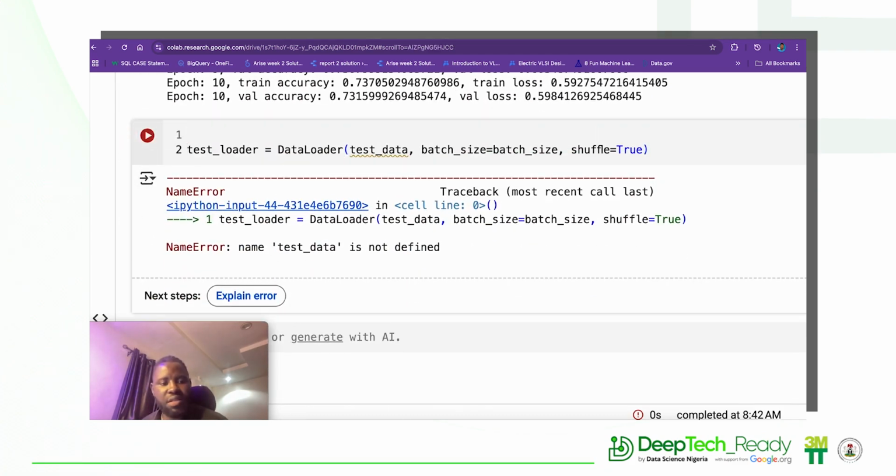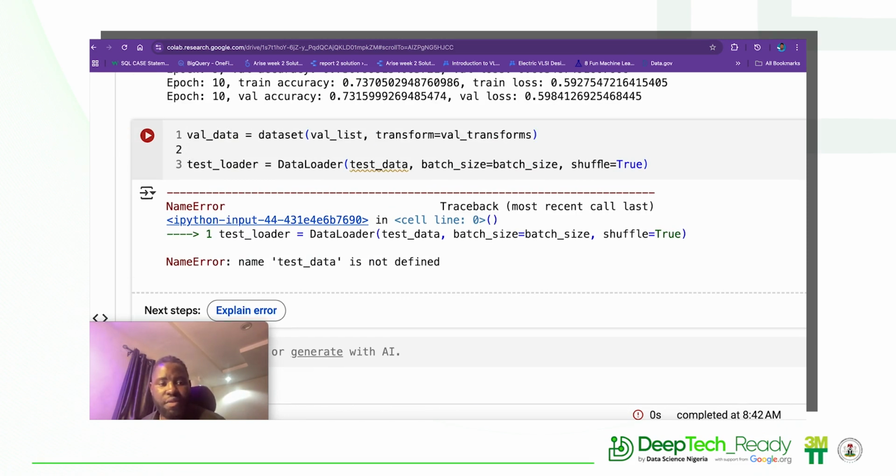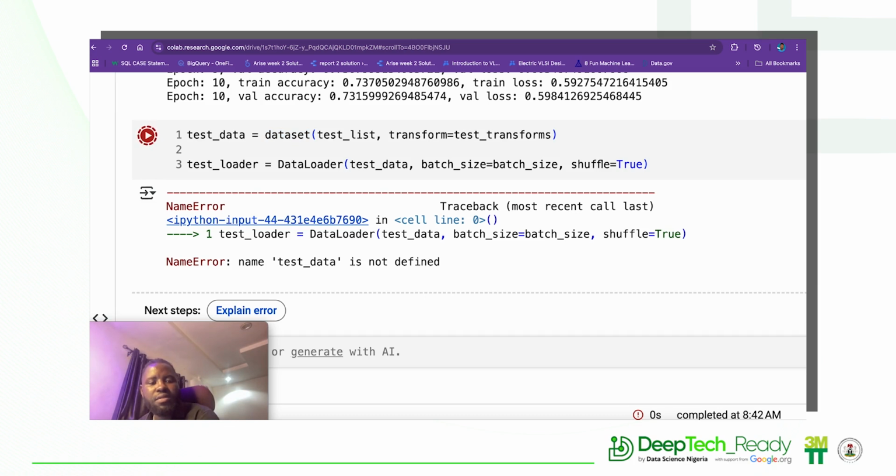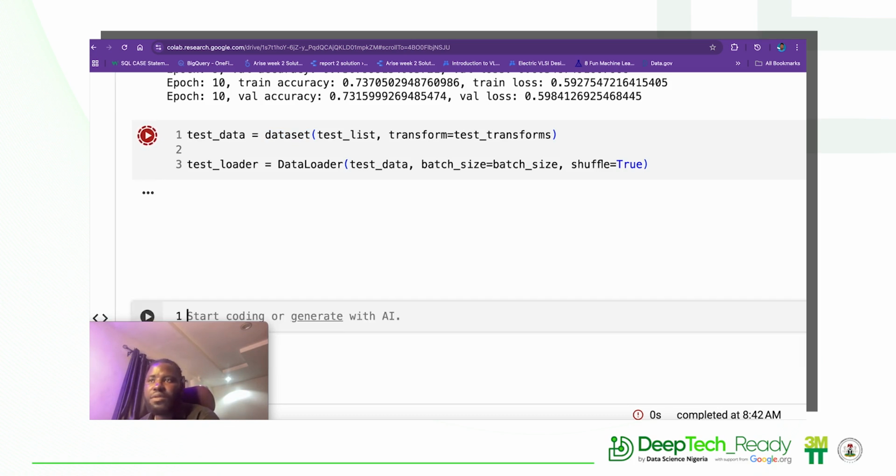So this is data that the model hasn't seen. We want to test the little time the model has spent training, to see the performance of this model on this data.